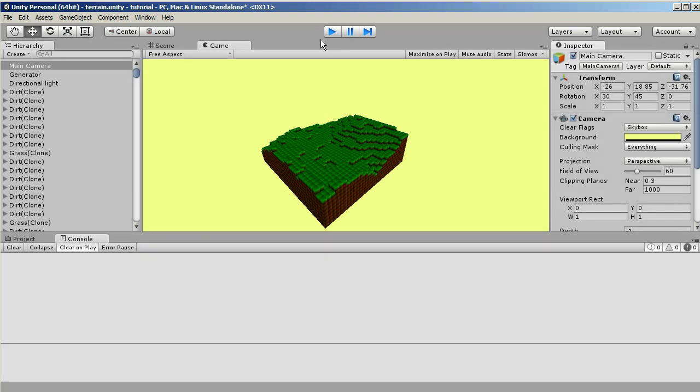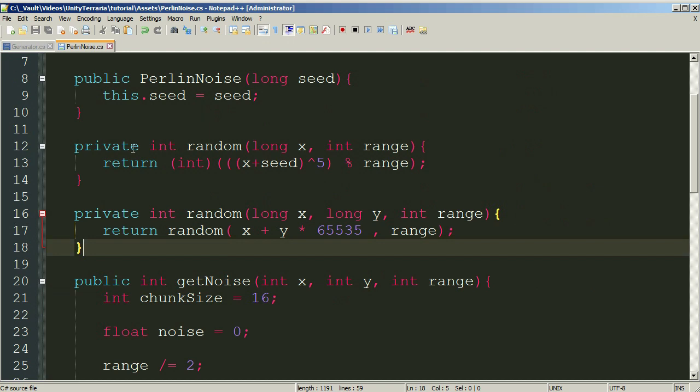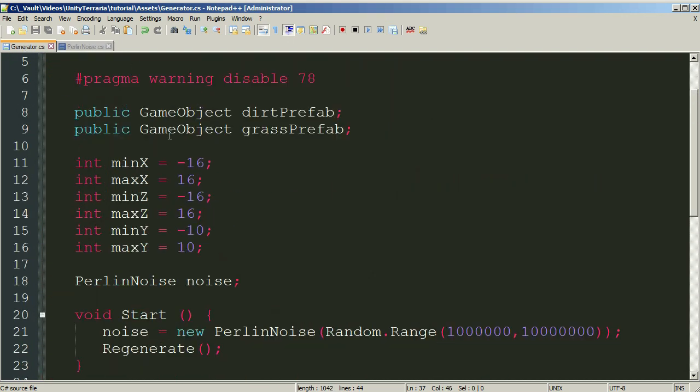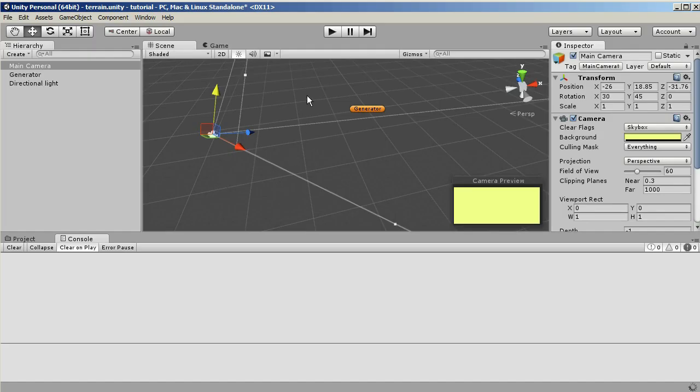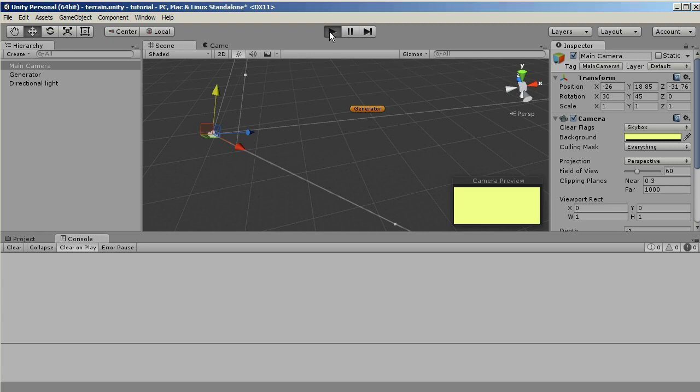And we're going to try and scale it up a little bit to see what happens. We're going to make our bounds twice as big. So our max x is going to be 48, and our max z is going to be 48. That makes each side twice as big, meaning we're generating about 4 times as many blocks. So if I hit play there, expect it to take like 20 seconds, something like that. So you see our algorithm doesn't scale very well.